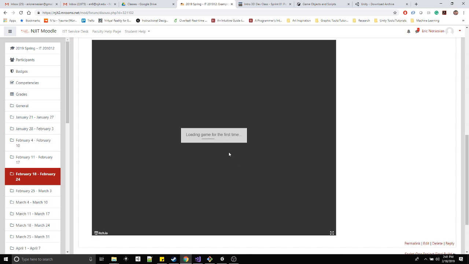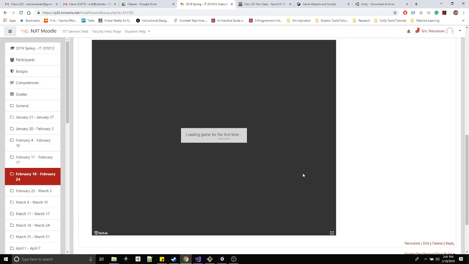And I actually figured out how to embed the itch.io project. It just shows you the line of code. You copy it, and there's a little insert code option in your Moodle posting, and then it plays right in your Moodle posting. Super cool. It was working. I don't know why it's not working now. Maybe it's something with the internet blocking it or whatever. Let me figure it out later.